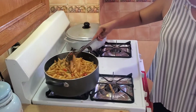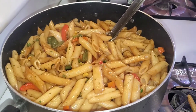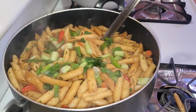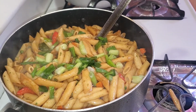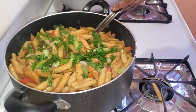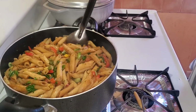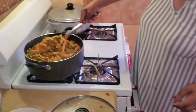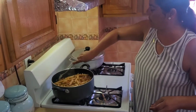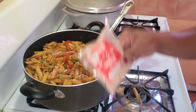See how the macaroni looks. And I'm gonna add some scallion and also gonna add some fresh parsley. And this is gonna almost finish. It's gonna look right in this spot. I'm gonna put on the patchouli. I add a little Chinese spice into it.